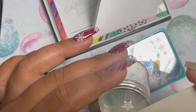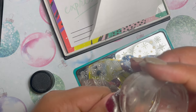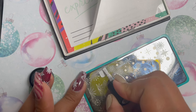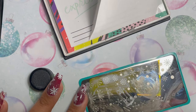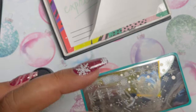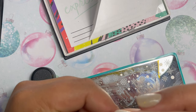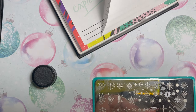I ultimately decided to add some snowflakes and in the interest of time — it was very very late while I was recording this and I was ready to go to bed — I chose to stamp them. So instead of hand painting them, I went ahead and stamped them. If you have ever stamped on camera or stamped at all in general, you know you've really got to be able to see what you're doing. So I'm sorry that everything is not perfectly in view — that was like the only stamp that I got in the viewfinder, in frame. The stamping plate and that sticky pad are from Mannyology, and my stamper and stamping polish are from Clear Jelly Stamper.